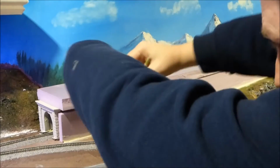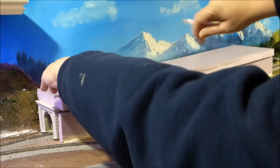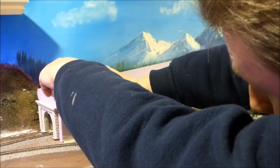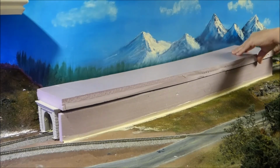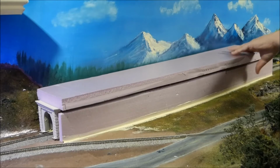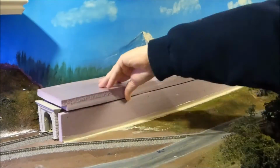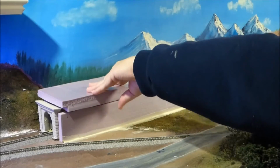Okay, so in order to do that, what we're going to do is cut a small notch right there. We're going to notch it back like this. And then we're going to do the same on this far end. So those lines there are what we need to notch out. Just like that, okay? And then that's the top of the tunnel.